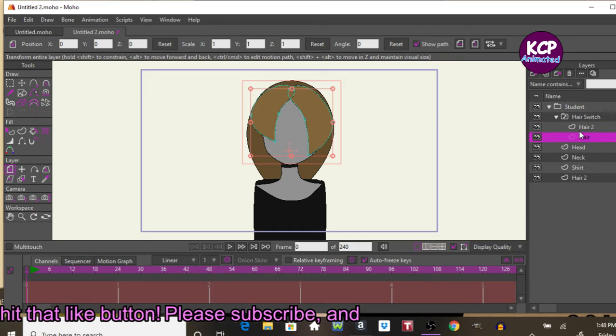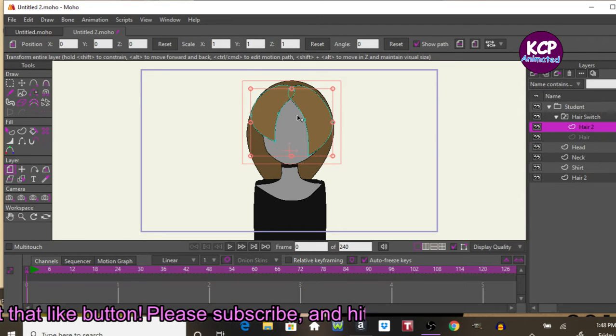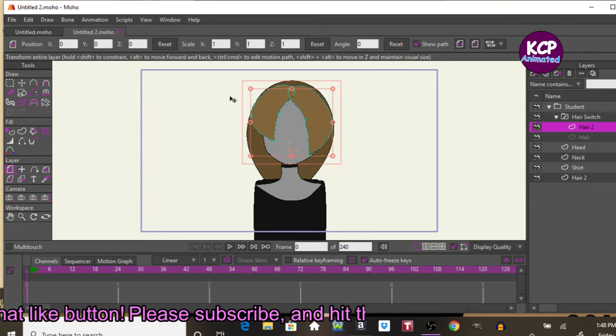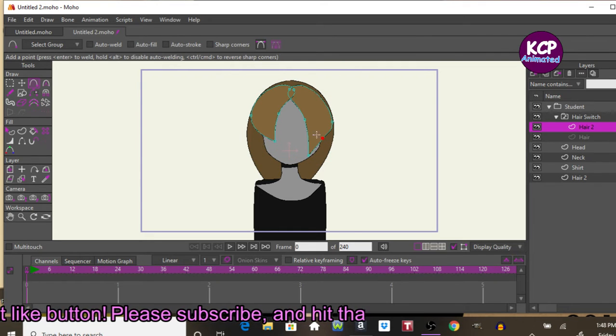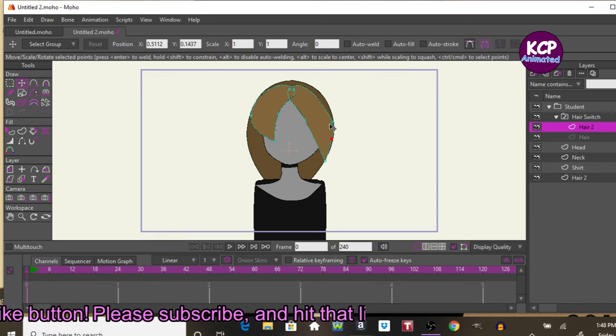Since I already created my first layer, let's also create the second hairstyle real fast. It doesn't have to be anything special, it just has to look different.